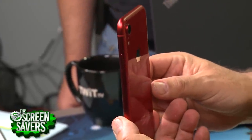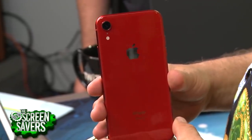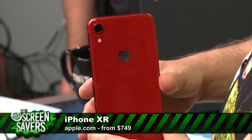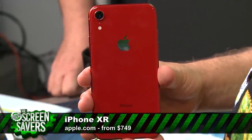All right, I got the new iPhone yesterday, so I guess you can't say this is a thorough multi-week review, and I'll have that for you later on, but I am blown away. Now, I'll tell you a little bit about this. This is the iPhone XR. As you know, it comes in six colors, and they're beautiful colors. There's black, there's white, there's coral, which is kind of pinky. There's a kind of light blue, and this one, which I got, is product red.